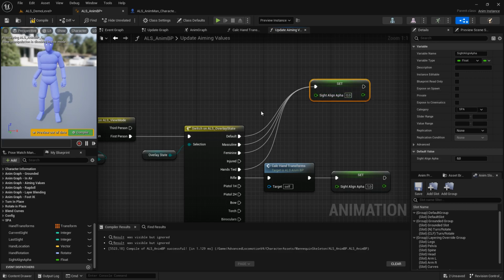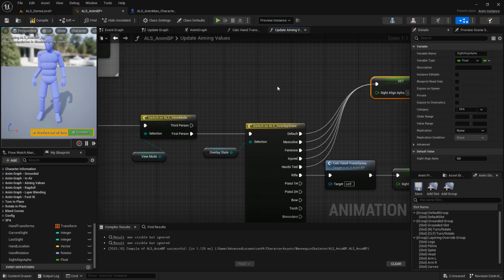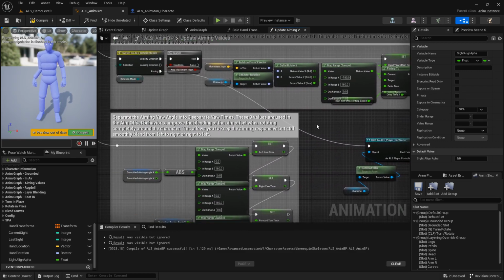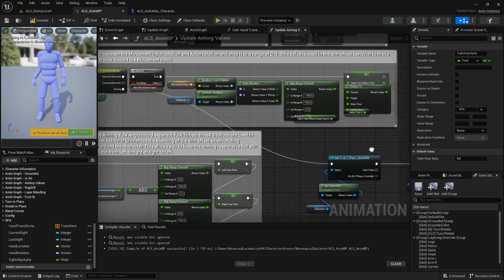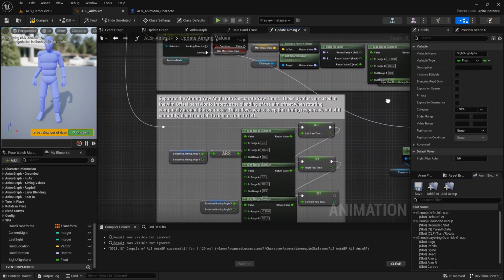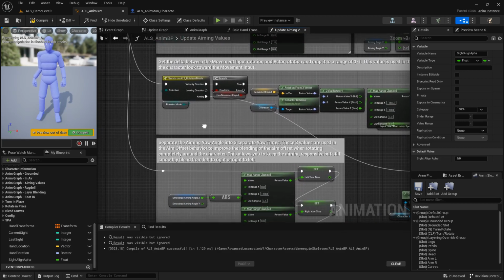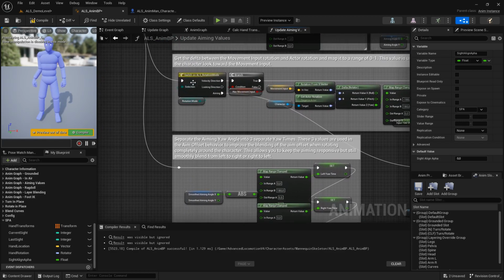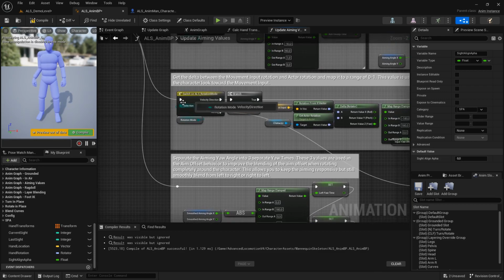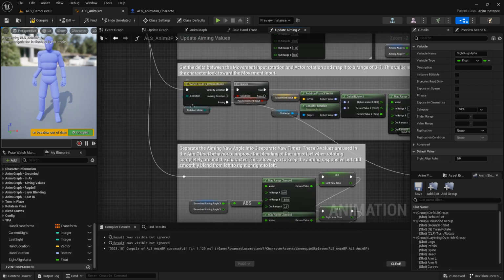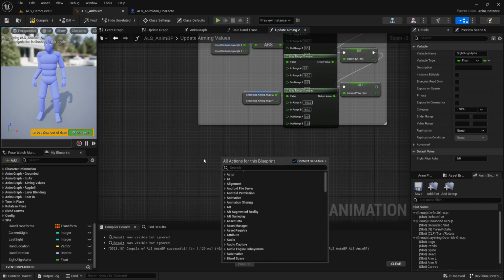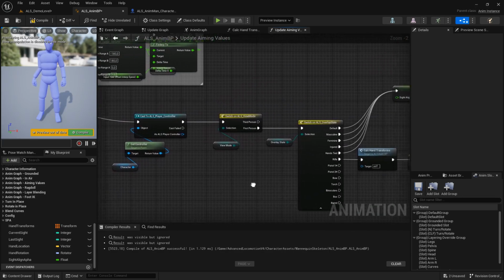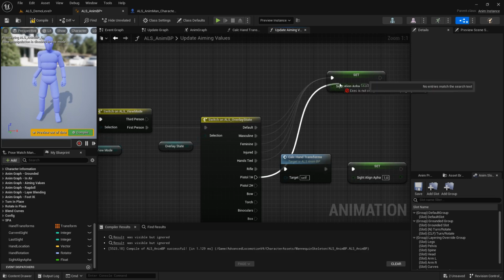Remember that this gets executed every frame. So not only here, we're going to have to connect all these other pins. Ideally, for organization purposes, we could use another switch on rotation mode node, place it here, but for now let's just test this.